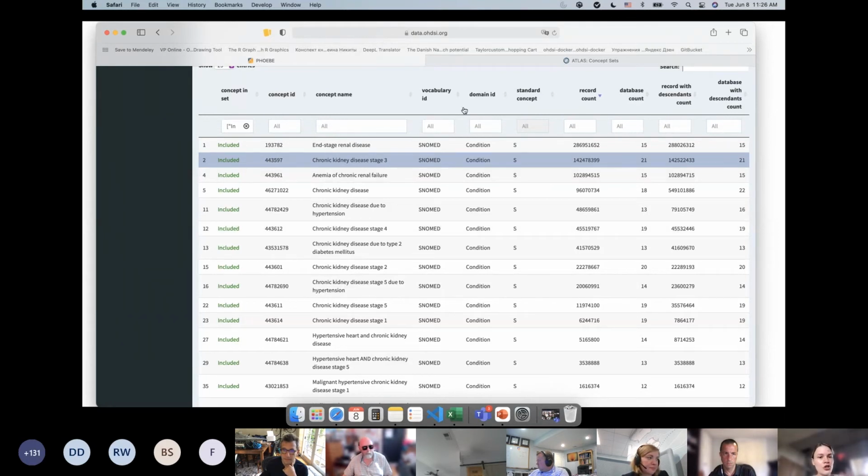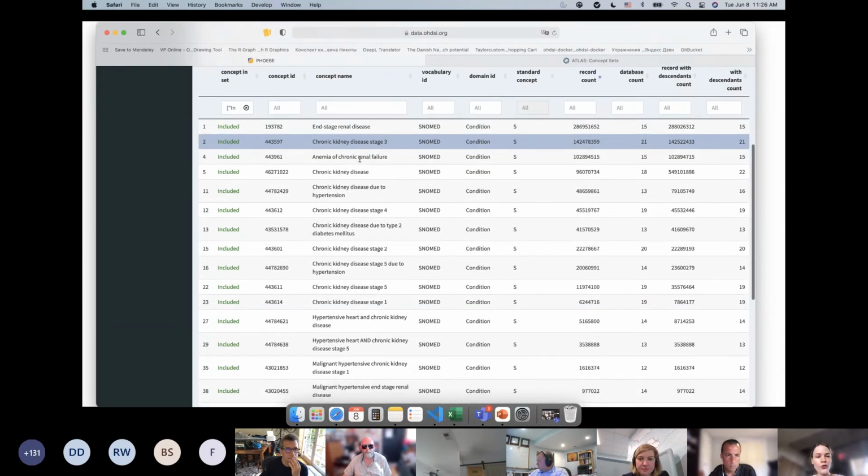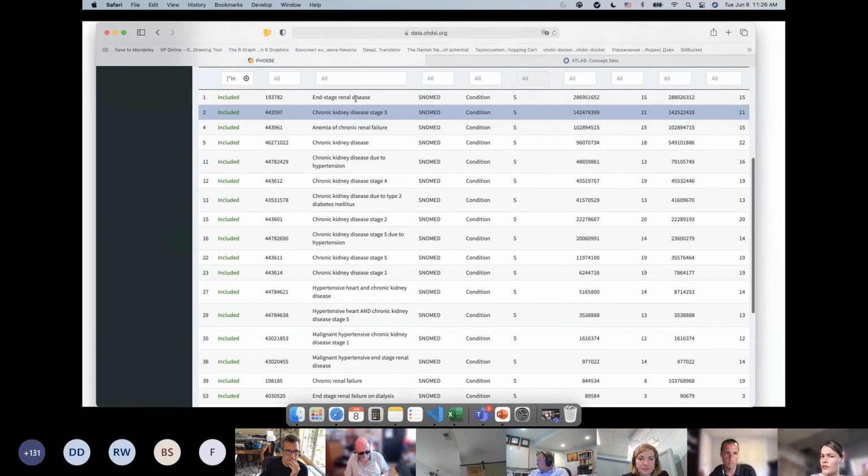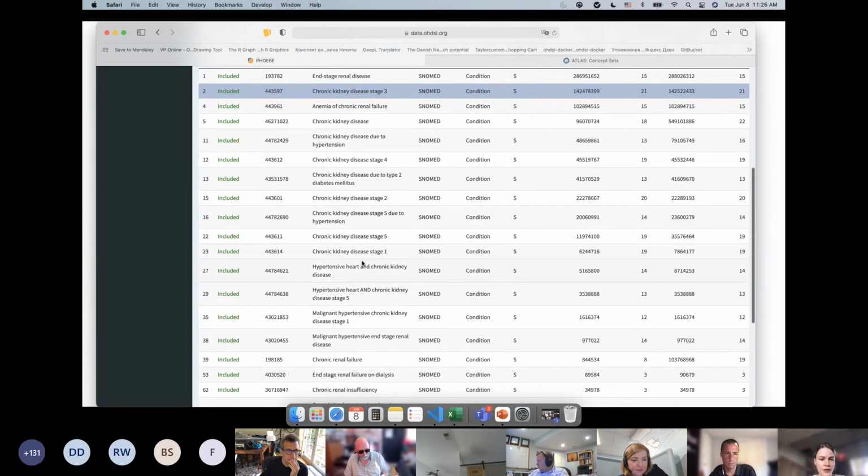So what I would do is I have this set of included concepts and I want to go through this list and make sure that all the concepts look nice. Again, depending on your background, it may be a full review if you're a clinician. If not, it can be just a face validity, because sometimes you'll see something that is clearly not right. So I'm going through this list and the top concepts seem really relevant: end-stage renal disease, chronic kidney disease, chronic kidney disease. Just based on the face validity, everything looks good.